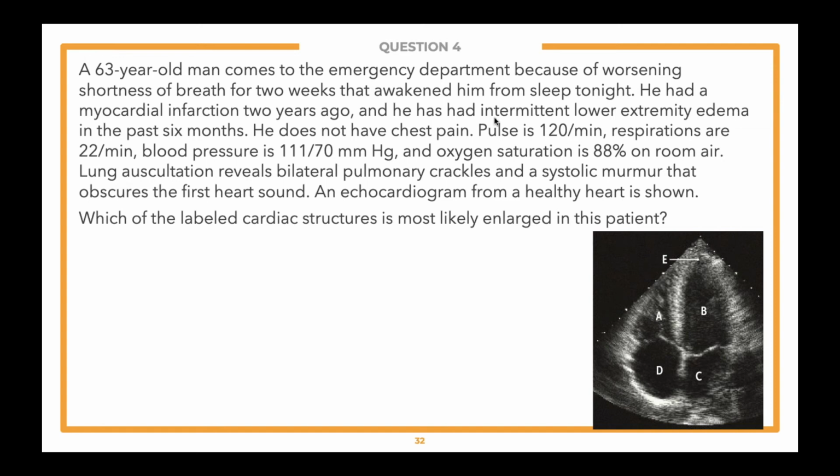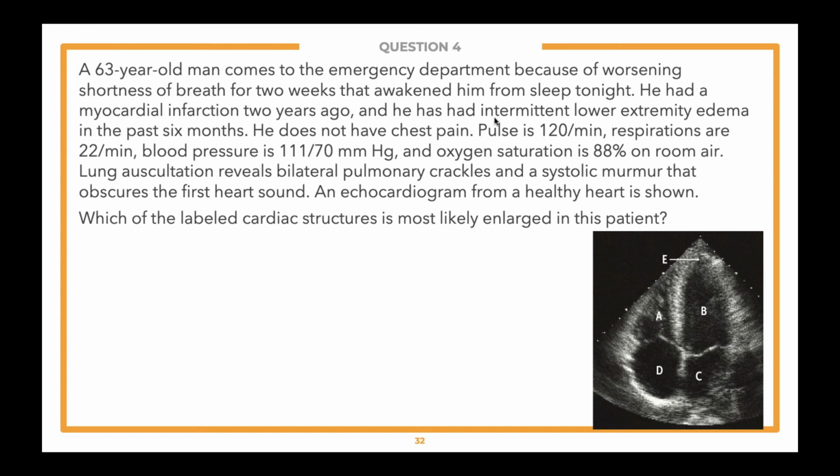Thank you, Sean. So once again, we're going to show you what we think are the important clues in this vignette and the lead-in. You can see this is a mix of things. We've got a clinical vignette, but we've got a radiographic image as well. We've done this a few times today, so hopefully you're starting to pick up what those important clues in the vignette and the lead-in are that we need to get these questions right. In this question, we've got an elderly male, a 63-year-old, coming in for worsening shortness of breath.